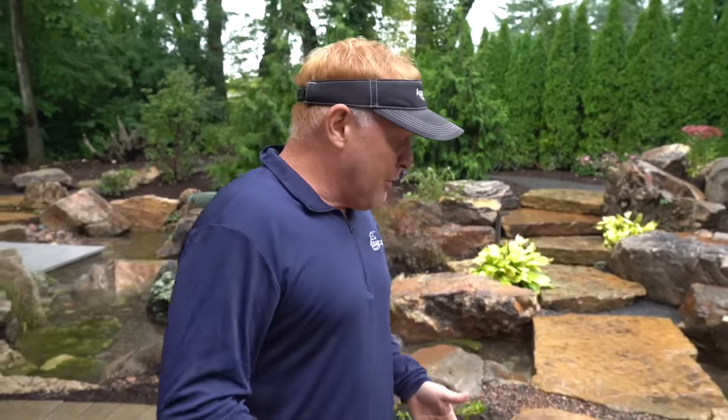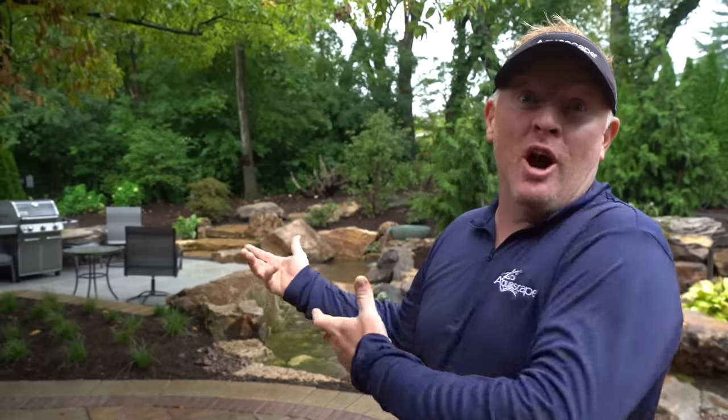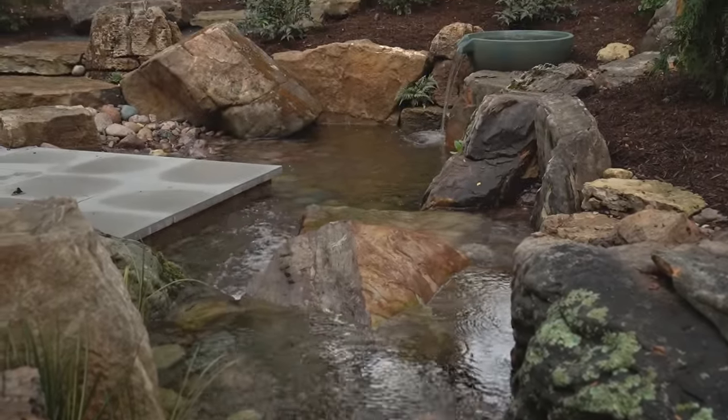One of my favorite designs is one that creates mystery — the one that kind of pulls you through the backyard. And remember, this is not a big backyard. It's only 30 feet from the edge of this patio to the arborvitae back over there, and so what's happening in a very small amount of space is pretty unbelievable. We really wanted to make sure that no matter where you were, you were seeing different vantage points and discovering different angles. My favorite spot — the outdoor kitchen area — looks great when you're looking upstream, but we also wanted it to look good when you're looking downstream.